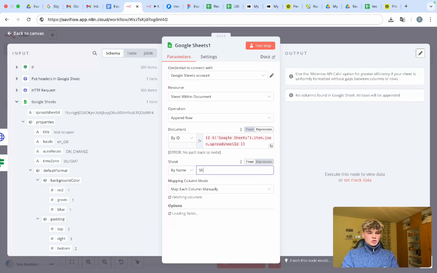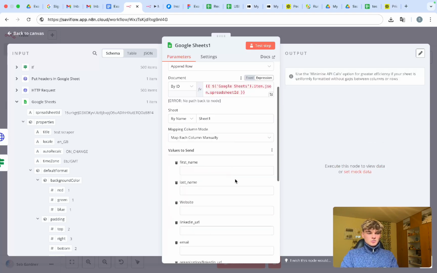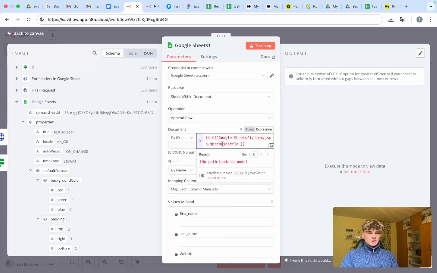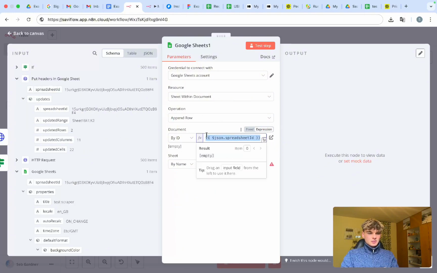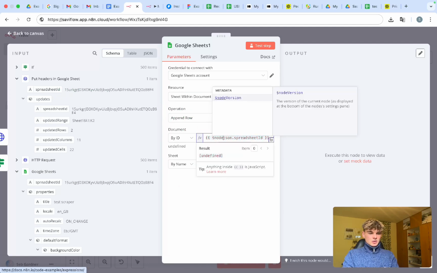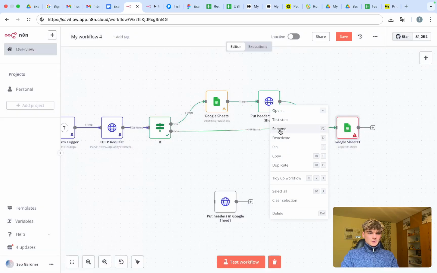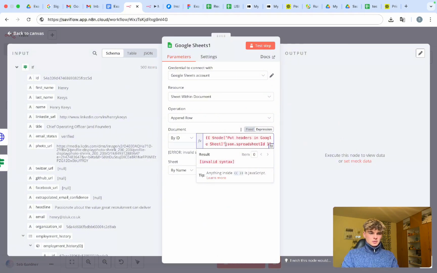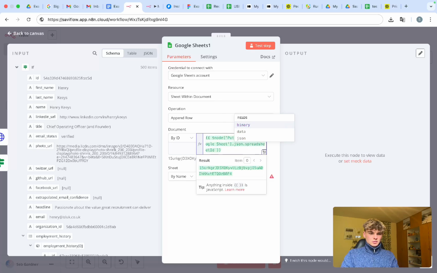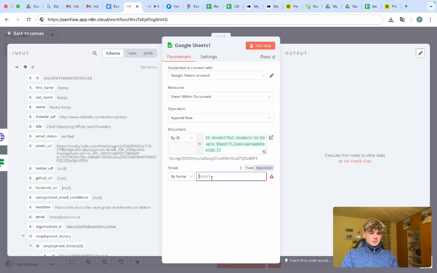By name, sheet 1. It's picking up these correctly. Maybe if we go here and we take the spreadsheet ID from the HTTP node. Maybe if we change this to node. Let me just try this out quickly. Not sure this will work. It does. Cool.